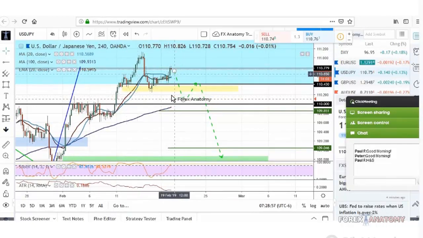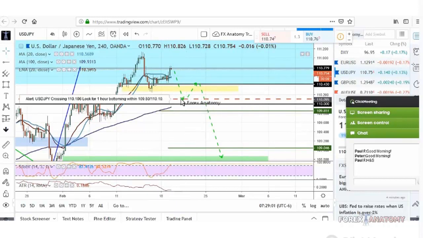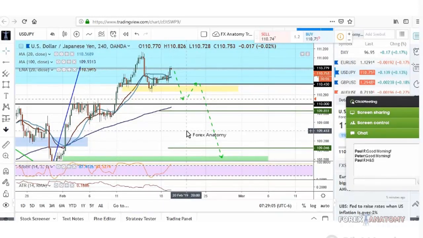So then we may see this move lower if it breaks this structural low here, and if it does, then we can definitely prepare for an opportunity to short, as the pair tries to maintain its range. And, yeah. So then that's it for both the Euro USD and US dollar Japanese yen.